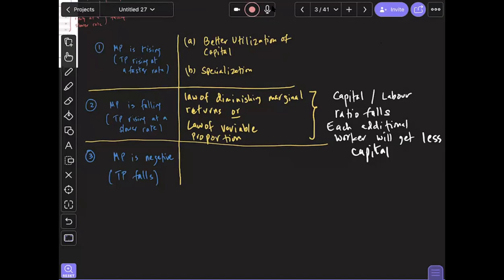And now those fixed factors then cause what we call MP to fall. You may keep on adding the variable factor to get the output to go up, but then you will see that there will come a point when you'll be like, you know what, I need to stop because I am keeping on adding workers, but the workers are not really giving me incremental output. Make sense? So what we say is that in the long run, law of diminishing return may not happen, but it may happen only in the short run.